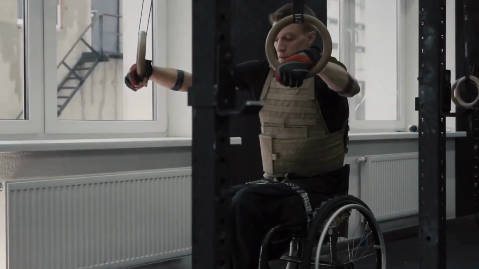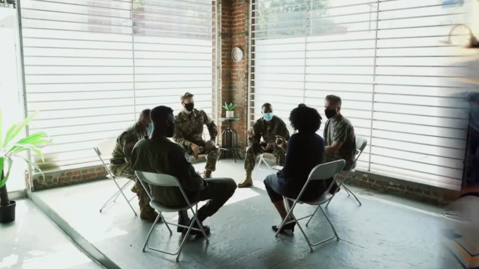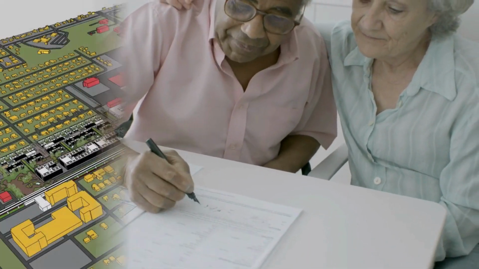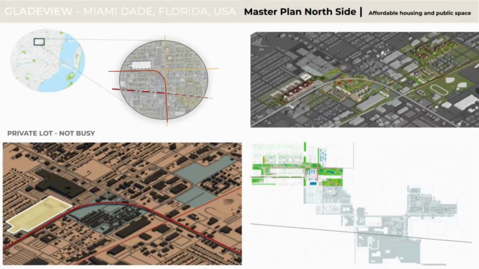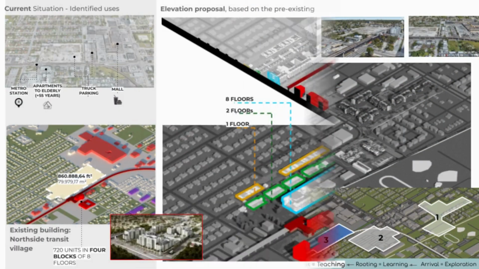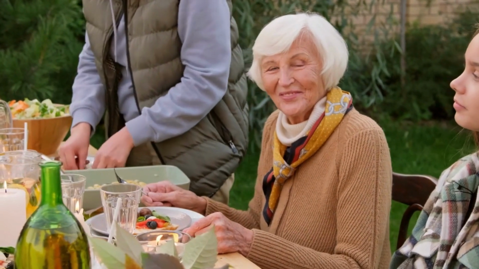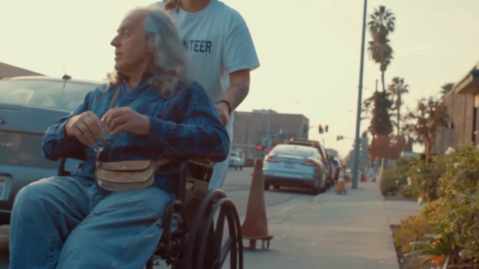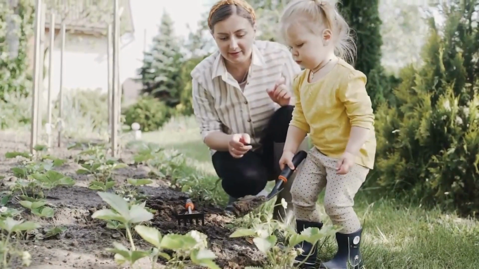The veterans and elderly are, each in their own way, individuals who have served, cared for, or taught in support of future generations. However, they are part of the vulnerable population in the world. The Miami-Dade Gladeview area is no exception. In light of this fact, the development of accessible housing on private land is aimed at older adults, whether or not they have physical independence. Integrated into the city through communal courtyards that converge in an extensive environmental corridor.